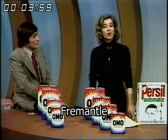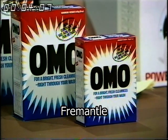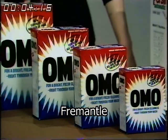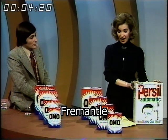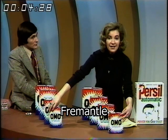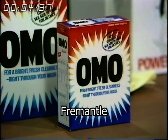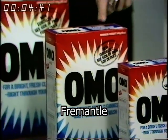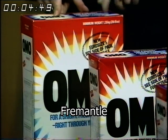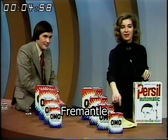Because of our Common Market entry, washing powder is going to be sold in these new Euro pack sizes - not only Omo of course, but all the makes. Here they are: size one, two, three, five, and then size ten. The new packs are actually fatter than the old ones, and hopefully they won't tip over quite as easily. They go up by regular amounts - in the Omo range, Euro size one contains 270 grams, Euro size two contains double that with 540 grams, Euro size three has 810 grams, Euro size five contains five times what size one has - that's 1,350 grams. And there'll also be this Euro size ten pack, which holds ten times what the small pack holds.